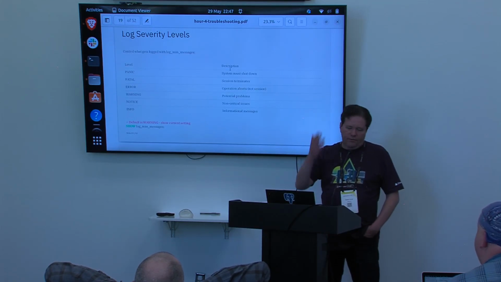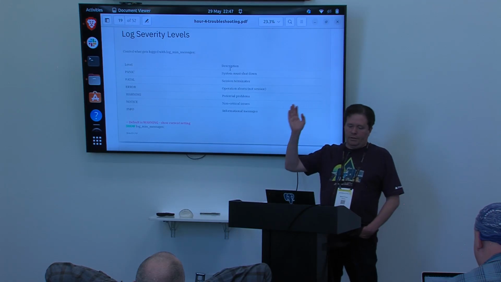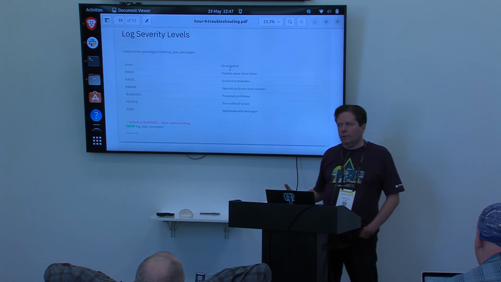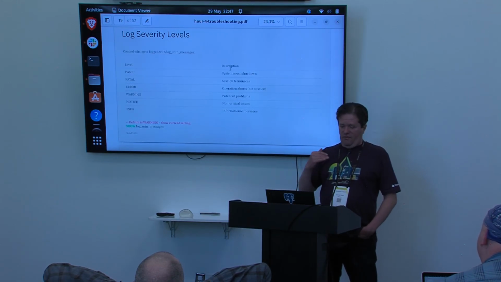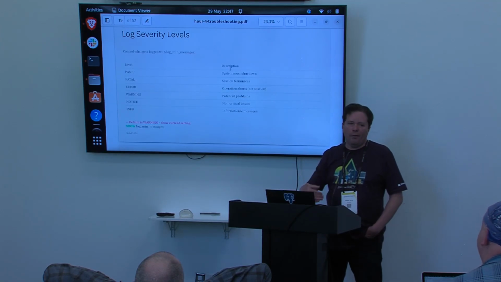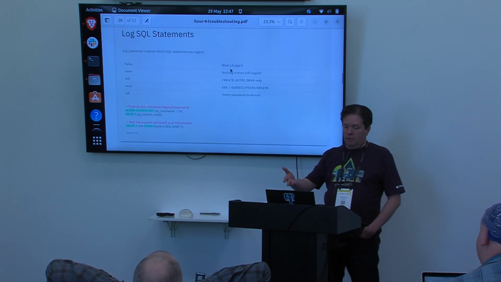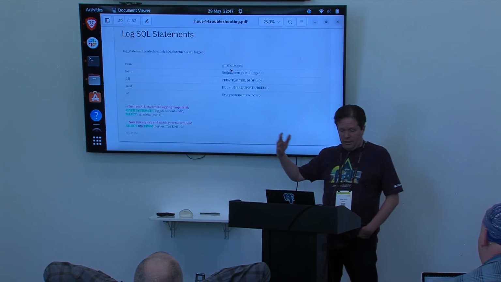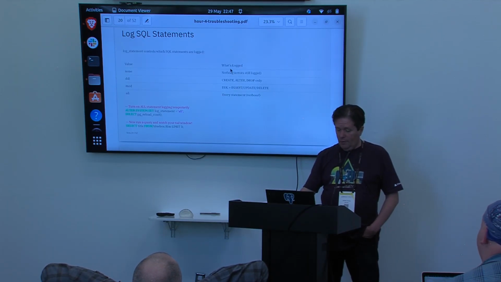Yeah. Severity levels, this is the other thing. So by default, everything from warning upwards is logged. Depending on your environment, there may be certain things that you are doing perfectly validly that generate warnings. So it's fairly common to see the minimum bumped up to error. Statements: none, DDL only, anything that modifies, so DDL and updates and inserts, or potentially everything. I mean, that's obviously quite a challenge.